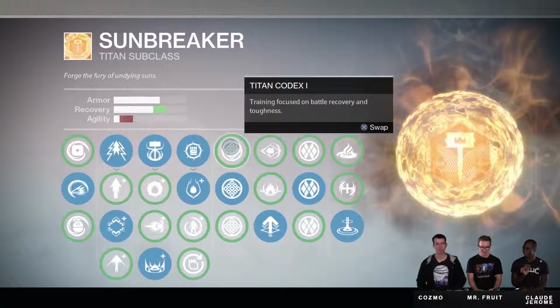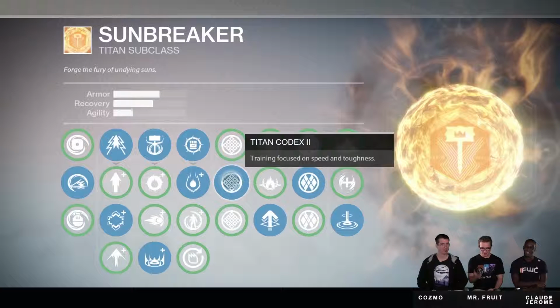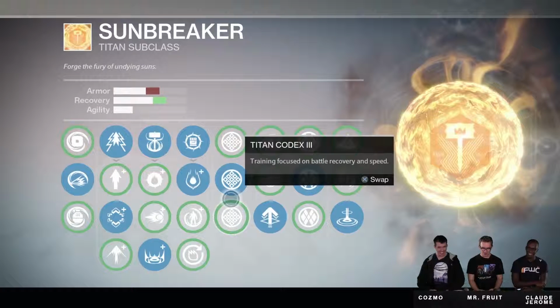Alright, Titan Codex 1 is focused on battle recovery and toughness. This next codex is focused on speed and toughness. And the final type of codex is focused on battle recovery and speed.